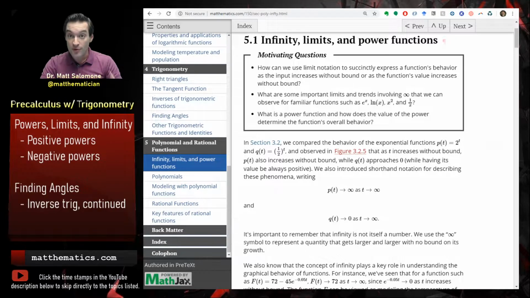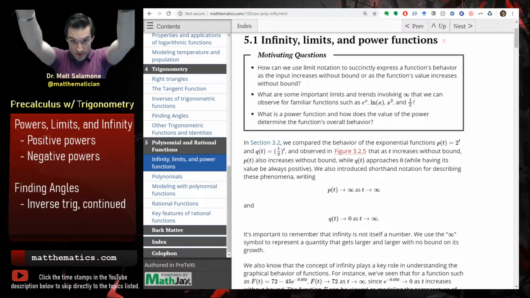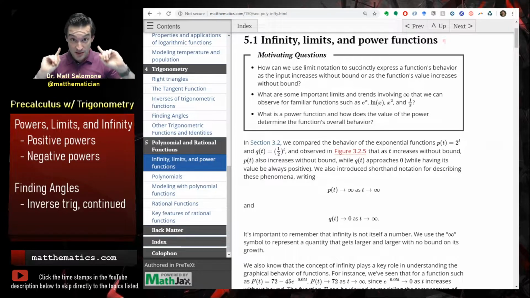What do the behaviors of those functions look like? And in particular, in this first section, we want to spend our time thinking about the behavior that mathematicians call the end behavior. End behavior is an answer to the question, what happens to the value of the function as the value of its input gets really large, so as the x that we put into my function tends toward infinity, or gets really large in the negative direction, so as x tends to negative infinity, going the other way. What is ultimately going to happen with the output values as my inputs blow up to plus infinity or blow up to minus infinity?